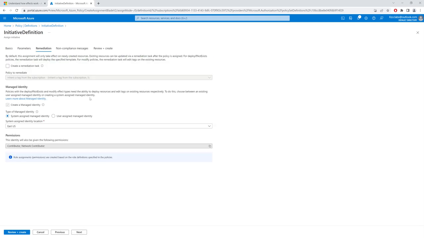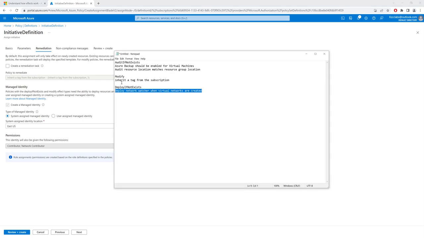So now remediation action. I have defined 2 policies. One is inherit a tag from the subscription and one is deploy network watcher when virtual networks are created. Both these effects, modify and deploy if not exist, require a system assigned managed identity or a user assigned managed identity.